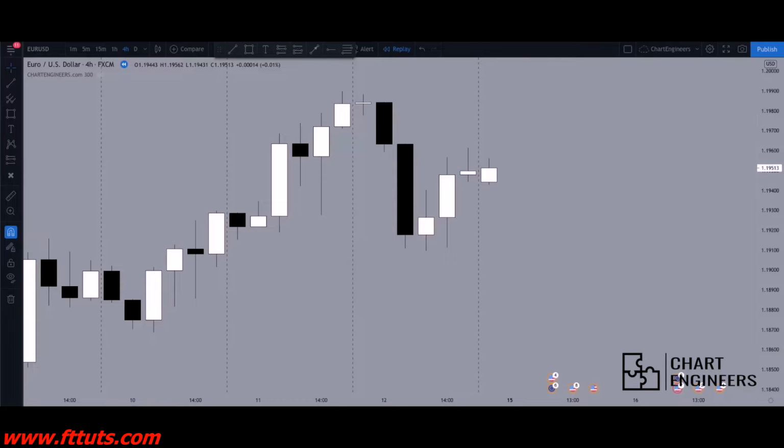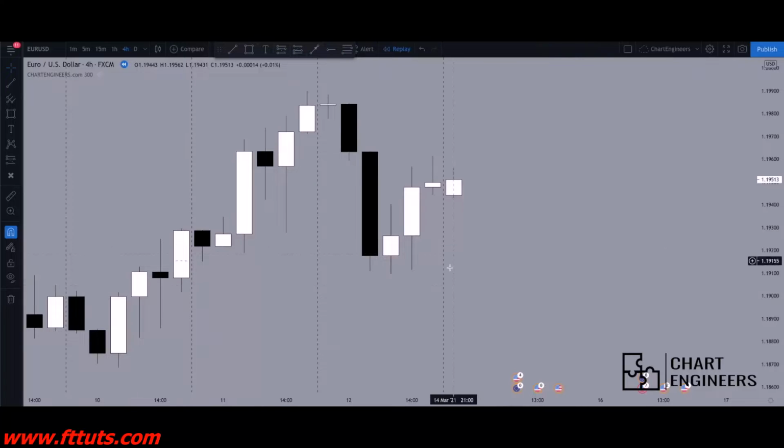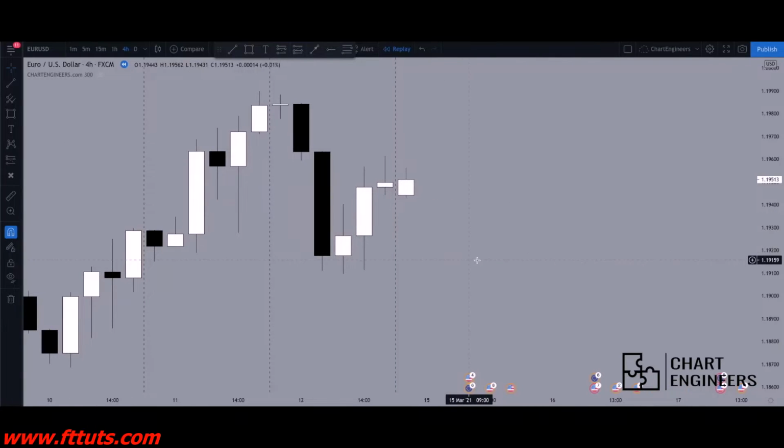So now that we understand the rules to my strategy, I will just start on the 15th of March, which is a Monday, and just show you a couple days worth of price action and how I would go about it. So firstly, I'll start on the H4 chart, and I will firstly just mark out my most recent market structure break. So here we've got a high and a low, so 2 lows here, and we see that price eventually breaks the structure low.